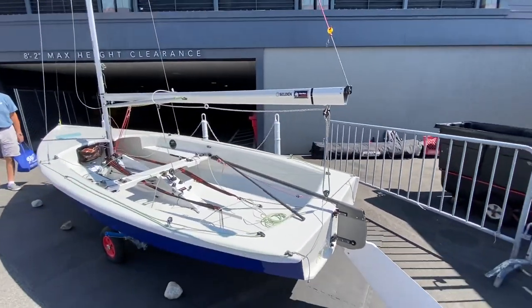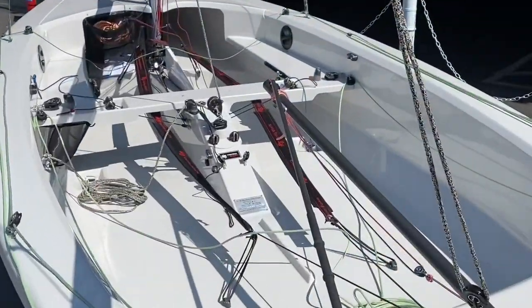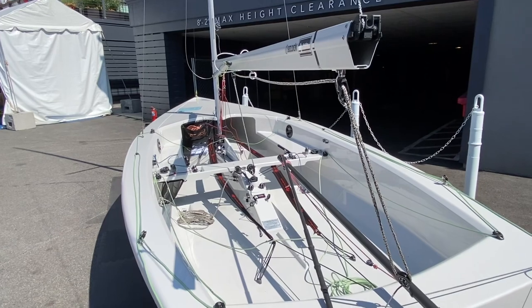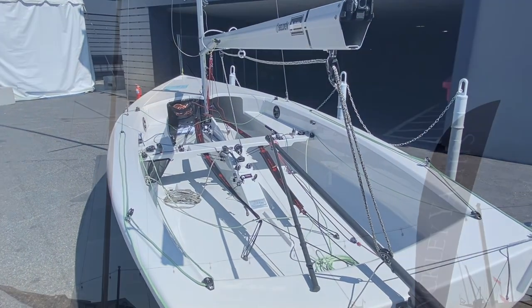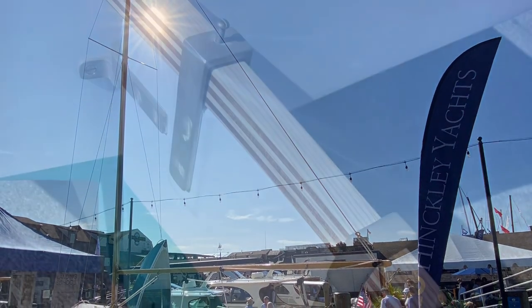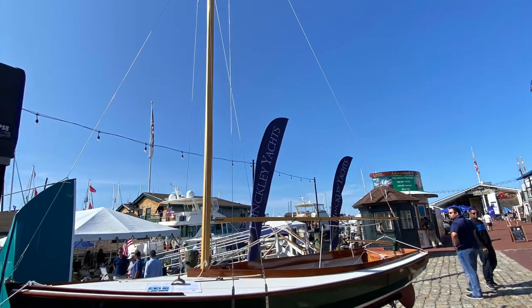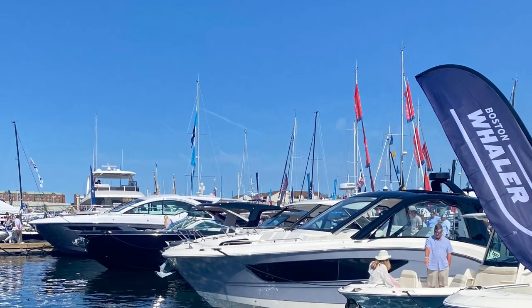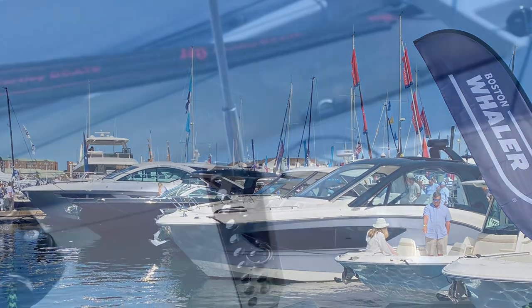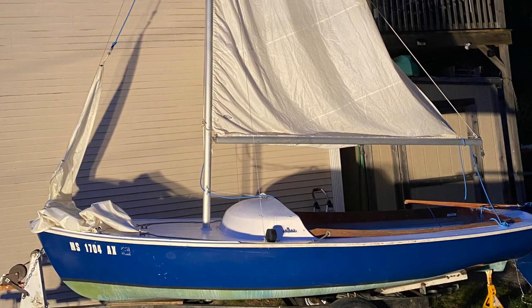I also took note of how some of the tillers were attached to the rudder. In addition to that, I found out that just like the Sunfish, small boats don't need a backstay. Interesting the way these brackets hook up that tiller. Of course, all the boats there — these classic beauties catch my eye. Colin from Parlay Revival was there; we searched up and down but didn't find him. What we did find was some great ideas for rigging the old day sailor.